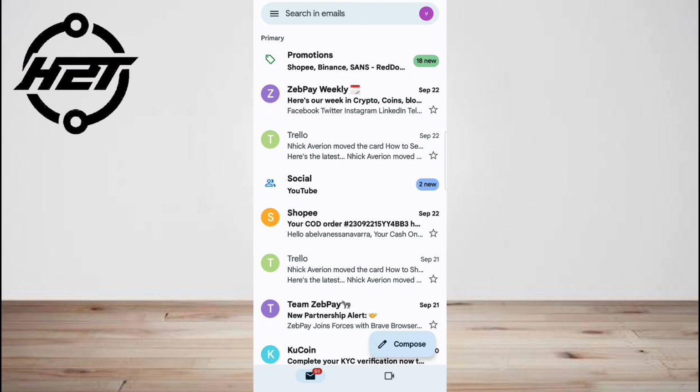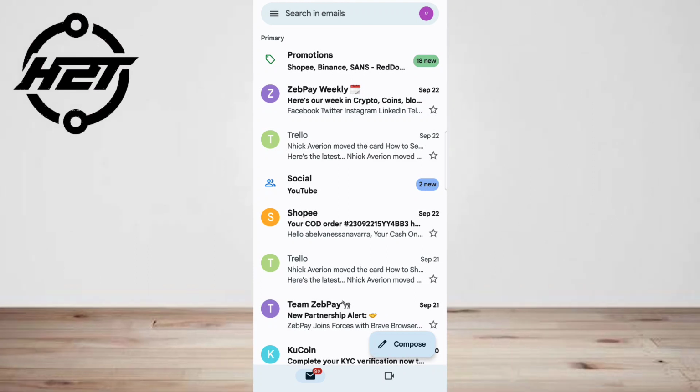If you need to make edits to a scheduled email or cancel sending it entirely, you can do so with just a few clicks. Here's everything you need to know. But any recipients of scheduled emails won't know that the email was scheduled. And you can schedule up to 100 emails.